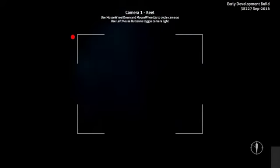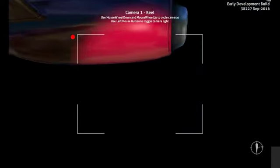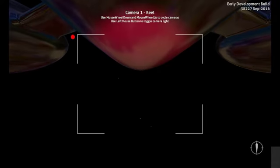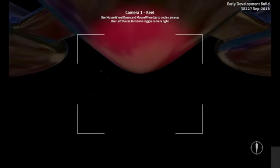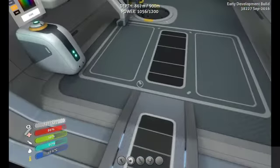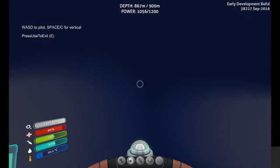So what is down here? So something is down here. We don't know what. We'll have to come back when we've got more depth, and this is behind the Aurora. See, it's very, very dark down here. And there's just not much that we can do. So, we're going to go back up now. Because there's no point. We can't go down, we can't go deep enough.